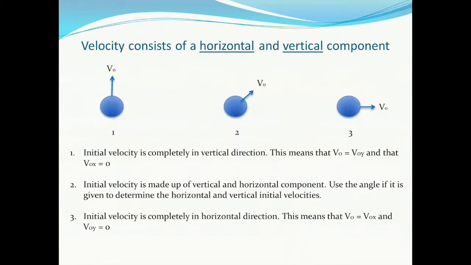In picture 1 you see an object traveling completely vertically. This means that there's no x-component and the velocity and the y-component are simply the same thing. The opposite case can be shown in picture 3. The object is traveling completely along the x-axis. There's no y-component so therefore all of the velocity is the x-component.